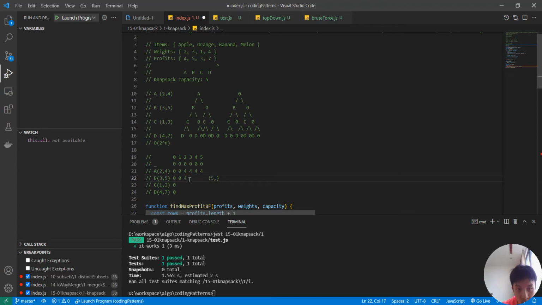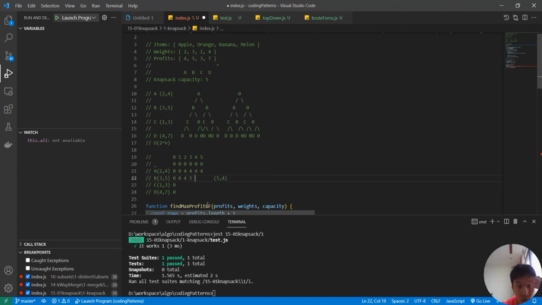And if we don't take B, then the max profit is the cell above, which is considering only A with a capacity of 3, so it's 4. So if we take B, we can have 5, and if we don't take B, we have 4. So obviously the best answer is 5.